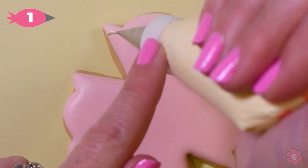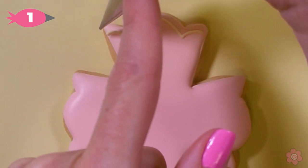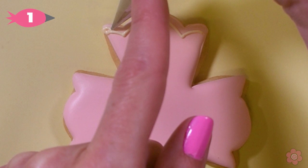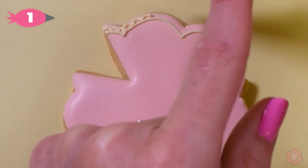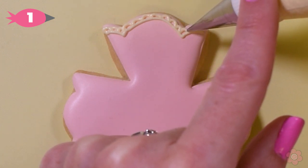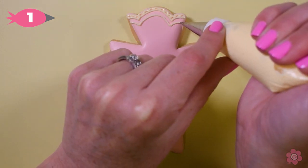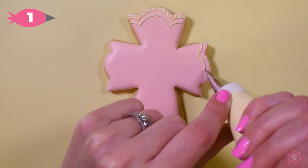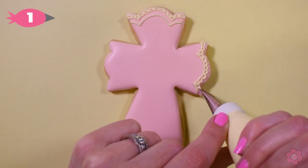I really don't leave any cookie showing because I like a nice full look to my icing. Now it's time for some delicate details. I've sized down to tip number one on my gold icing and I'm going to use the edge of the cookie as a guide as I pipe a line and then add some scallop details to create a fancy look. The shape of this cutter is so beautiful — just by using the shape as a guide for your lines, you can create this beautiful cross cookie.